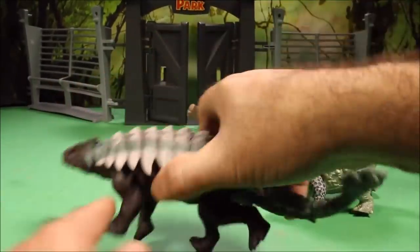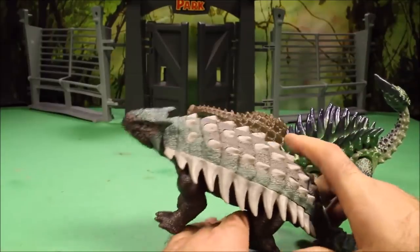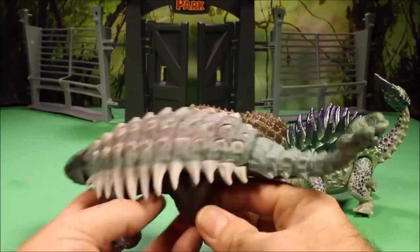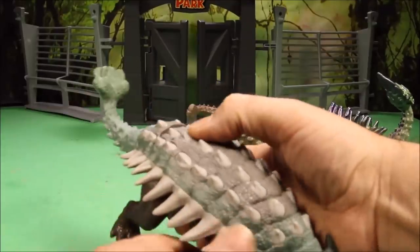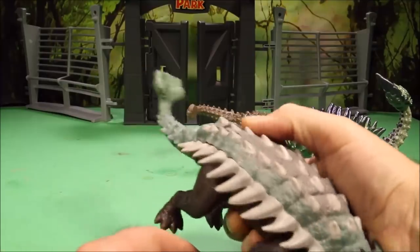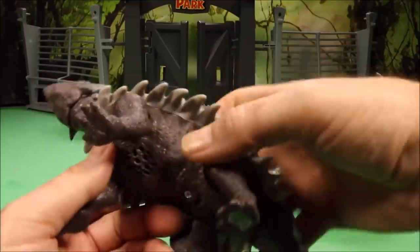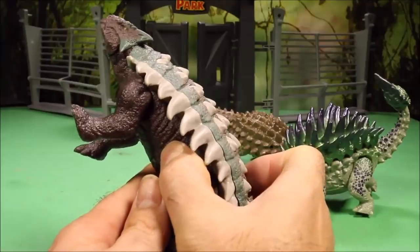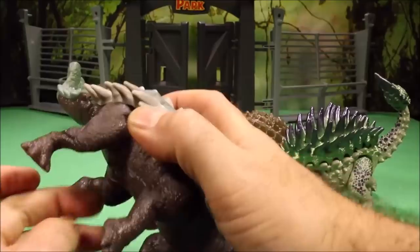Mattel's, look at the detail on this guy. It is so awesome compared to those. So Mattel's here, big huge spikes everywhere. Action feature, it has a nice big button to push here. Its club tail swings back and forth. Really awesome spikes here. Of course a roar, if you heard that. Different roars actually.